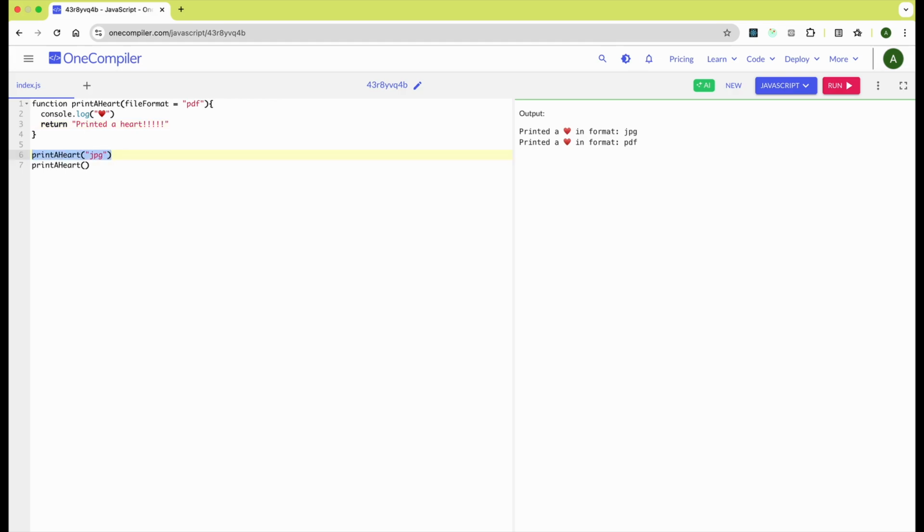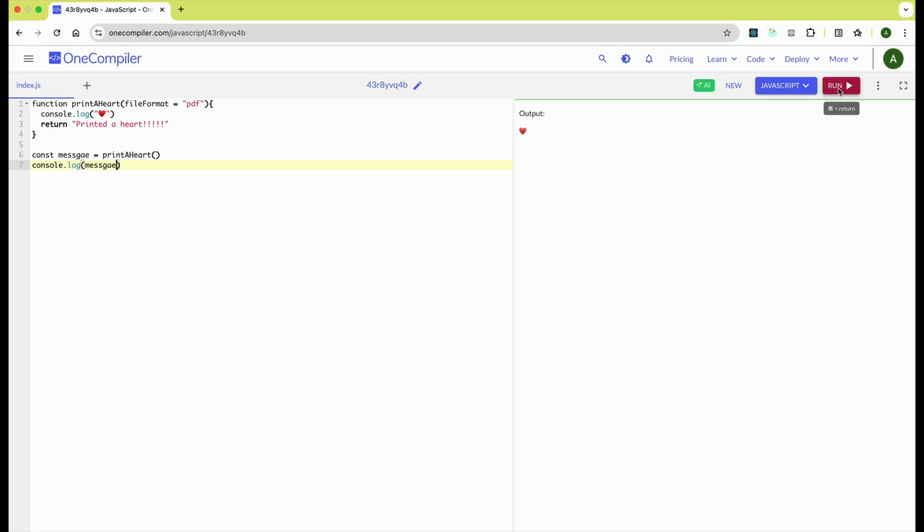So now on calling it, we are going to see a heart, and to see what message it returned, we are going to extract the message, or that return value, in a variable called message. And let's console.log message. Okay, so this message is the value returned from print a heart.